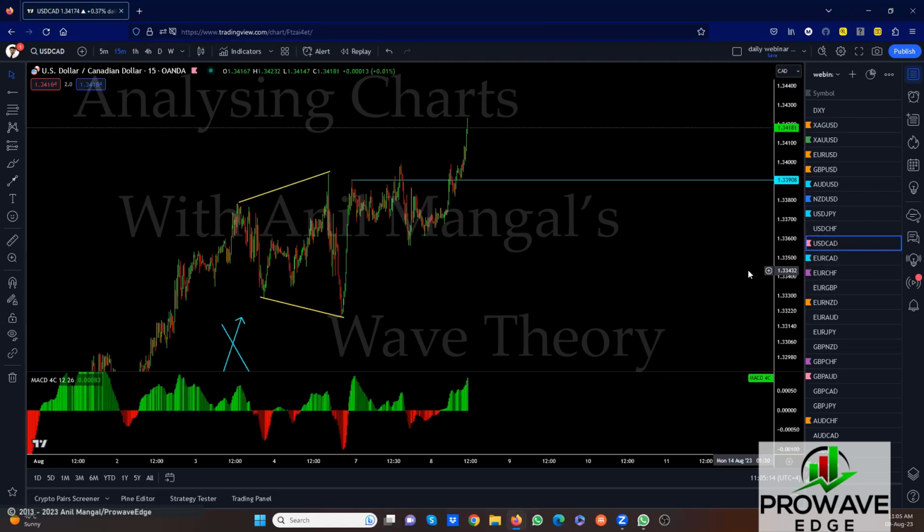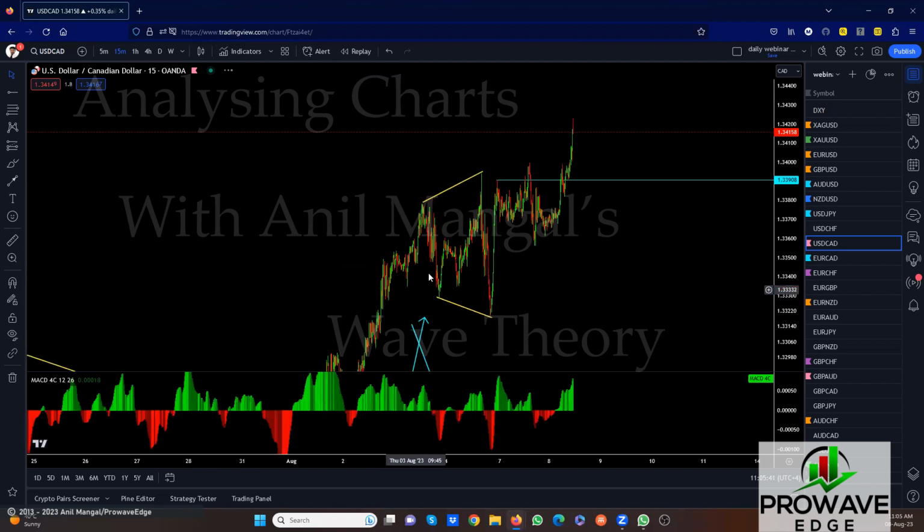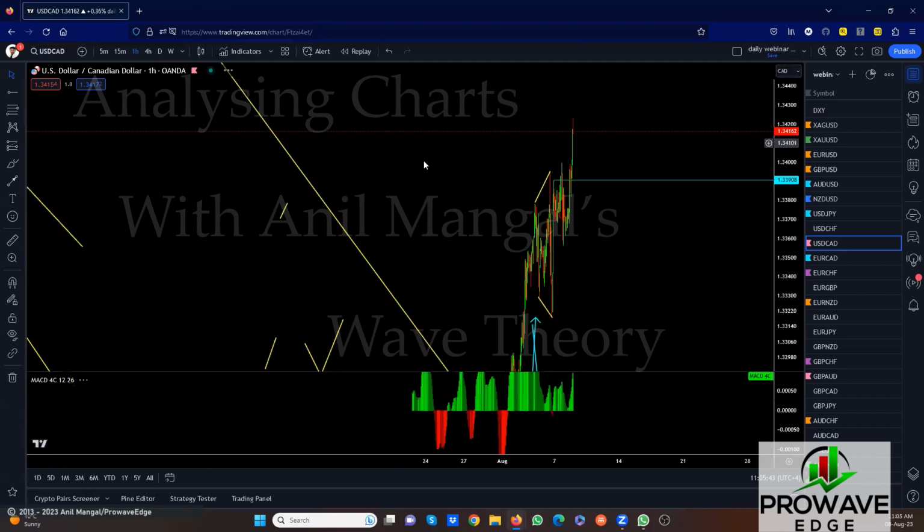CAD was a buy. If you got tagged and pulled back, and your stop was here, so if you would have closed it, you would have closed it somewhere, I don't know, somewhere here. And if you're going to put an entry order back, it would have to be here. Which means if you close it there and you see this, and you put an entry above this stop, it makes sense. Because you're seeing this as the first impulse, a correction, and this could go, which is what it did. Now we broke the top, so let's see.